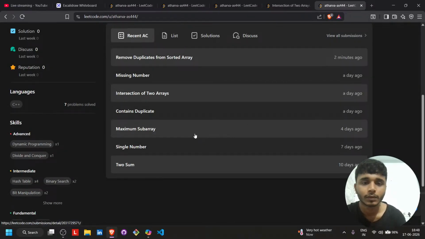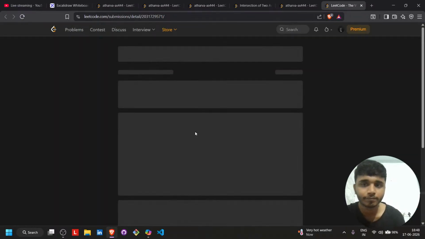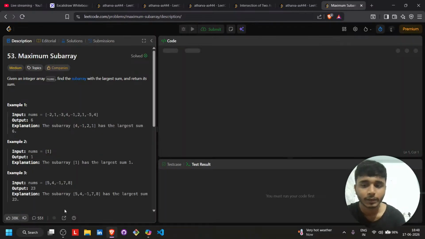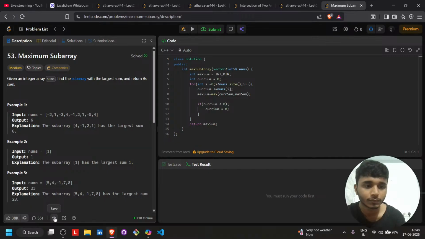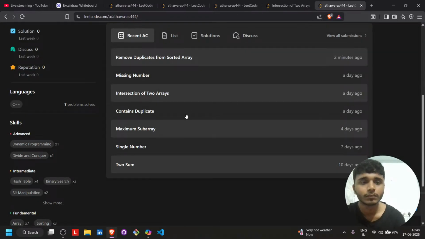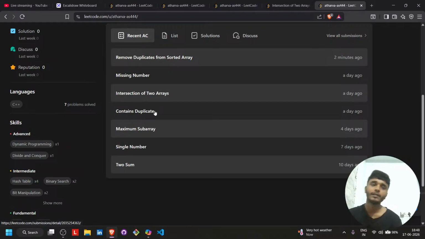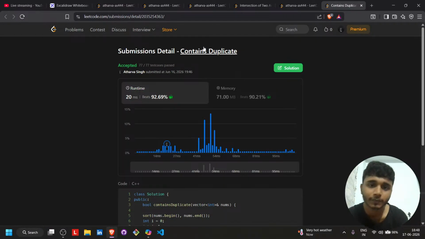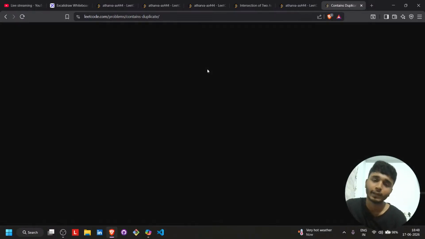Okay, single number, maximum salary problem. Let's save it also. Contains duplicate. It was a good problem. We solved it using 3 approaches yesterday.